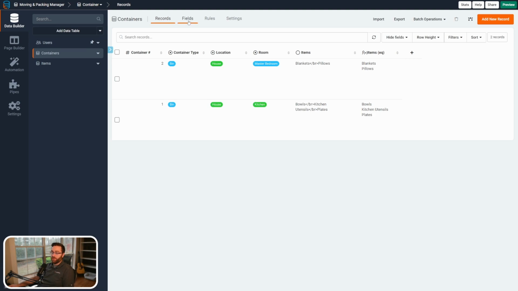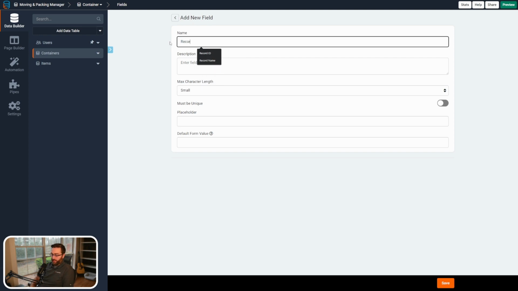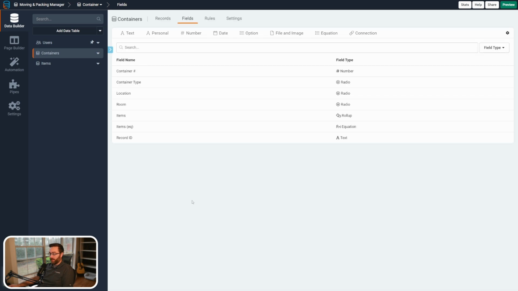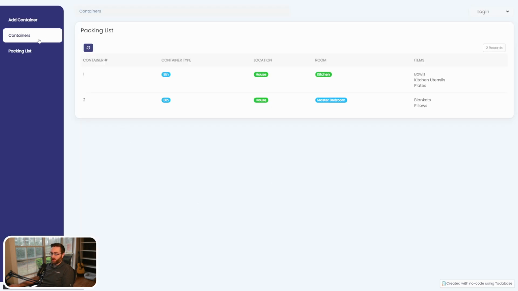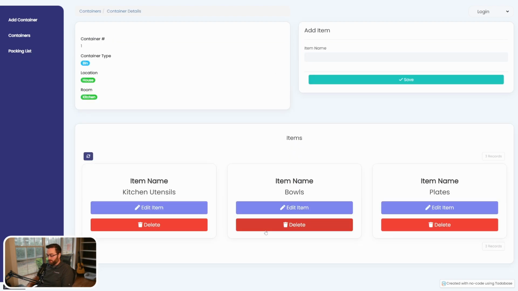So we're going to need 2 fields for this, 2 fields and 1 rule. It can be a table rule or it could be a form rule. I will choose a table rule because I prefer it. Field number 1 is going to be a record ID. Now this is the internal record ID of the container. Just real quick, if I go to the live app and I go to container details of any of these containers, what I want in the end here is this full URL. This is the URL for the detail page of this specific container.